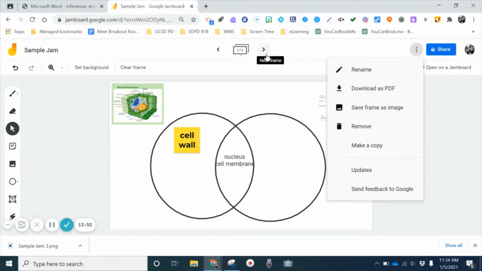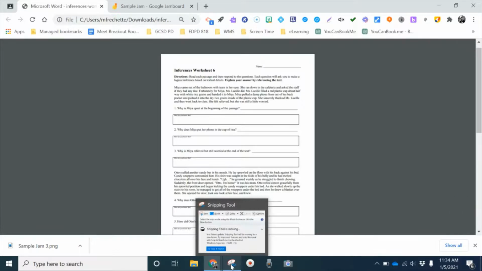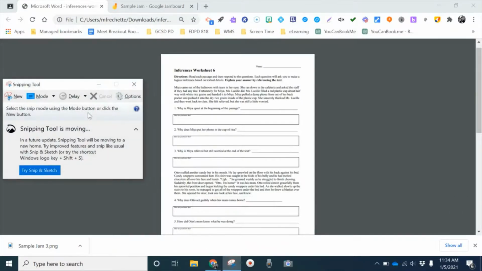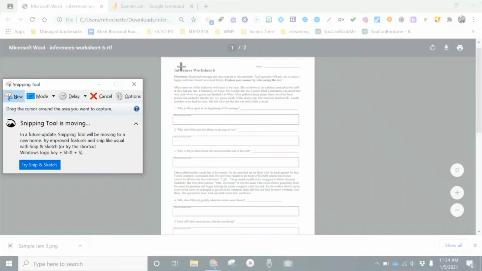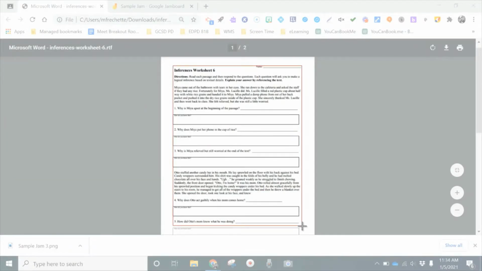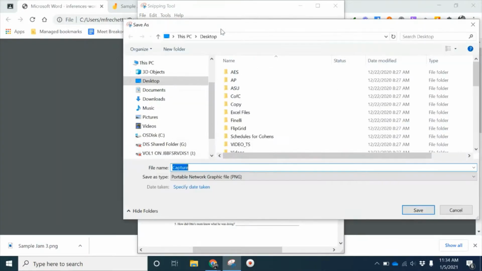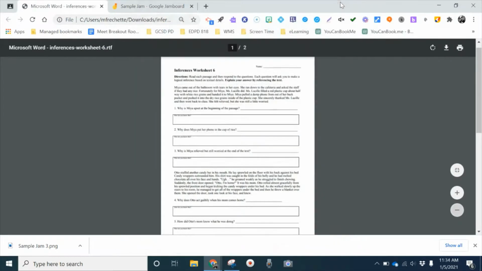The other way that I've seen teachers use this is if I have a PDF and I want to annotate that. So here is an example of a PDF that I might have. Teachers can use their snipping tool on their computer. They can create a snip of exactly what they want to use, and then save this as an image.